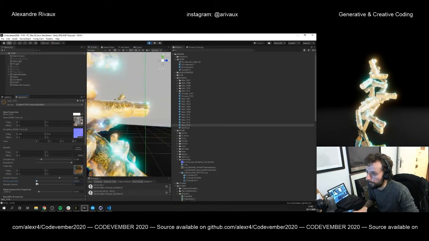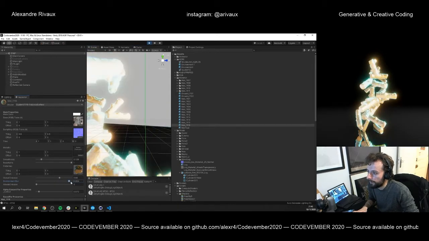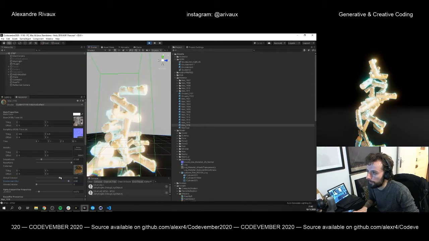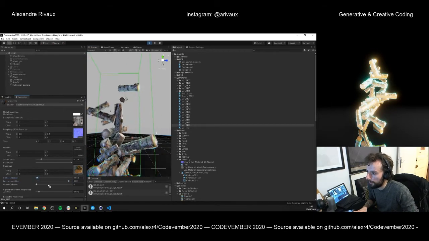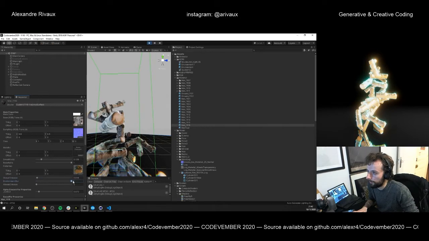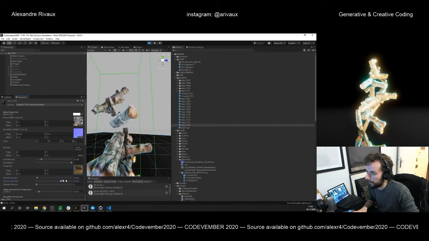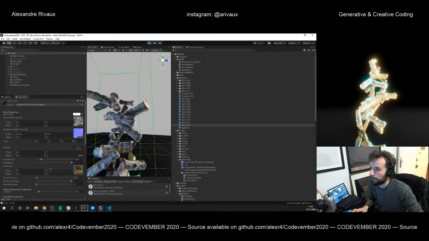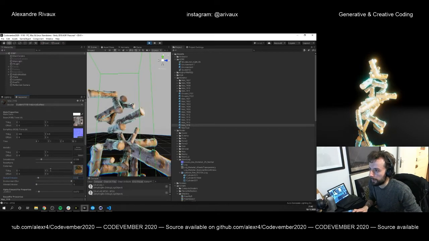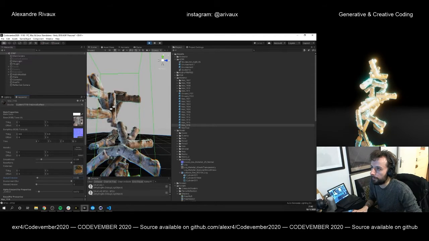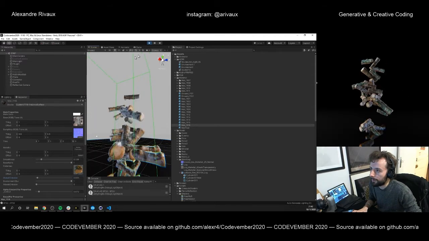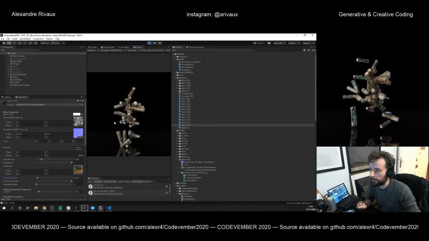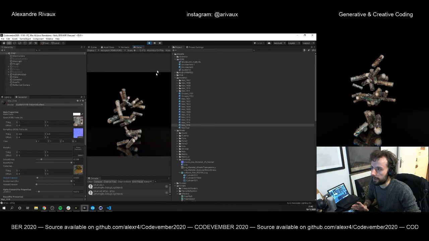Yes, that's it. 0 is really defined and 1 is more. So yeah, now you can see really the importance of some nice environment map, because it gives really a lot of variation on the lights, so it's really interesting.